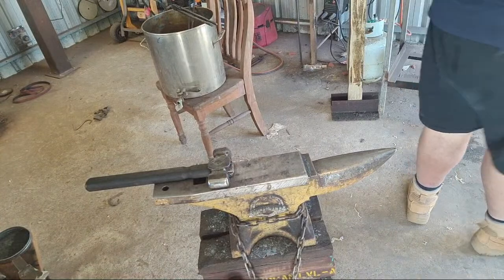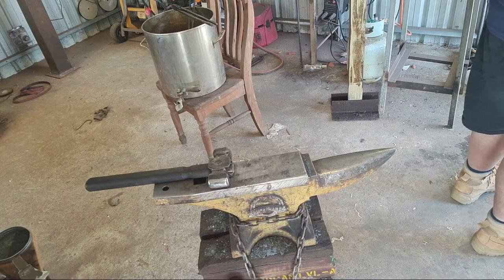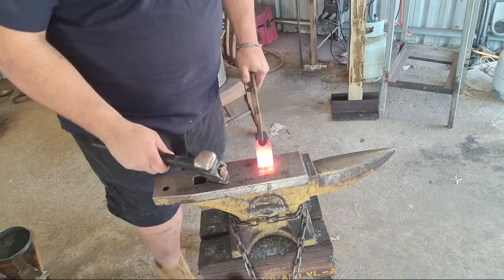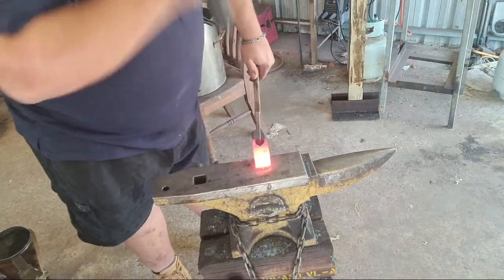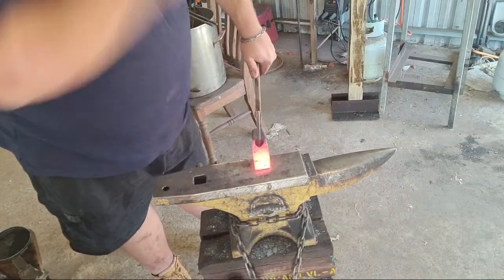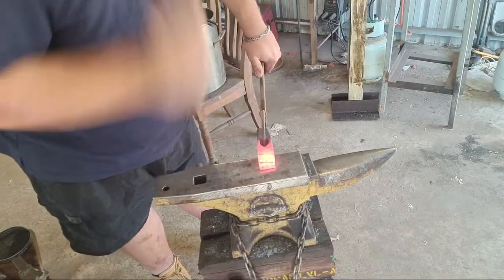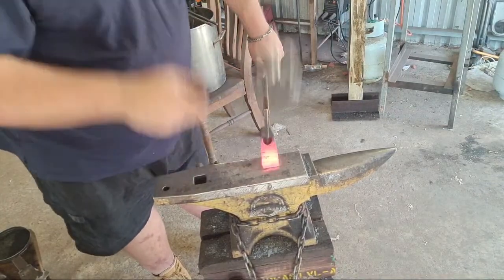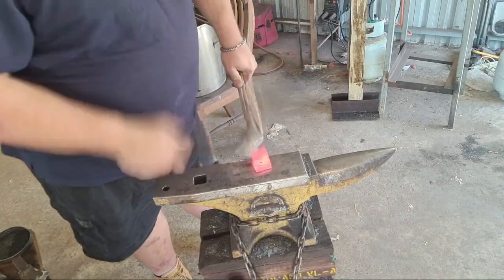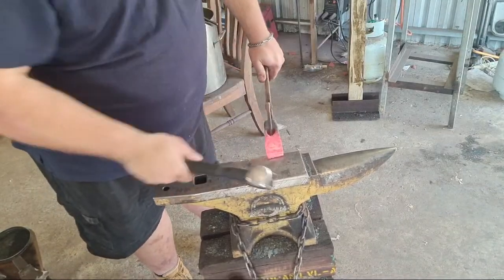Pain in the ass tongs. They're not really a pain in the ass when they're used in their proper setting. I'm not really using them in their proper setting right now, which is why they're being a pain in the ass. Much better. That's what I was looking for, is that nice sharp taper.